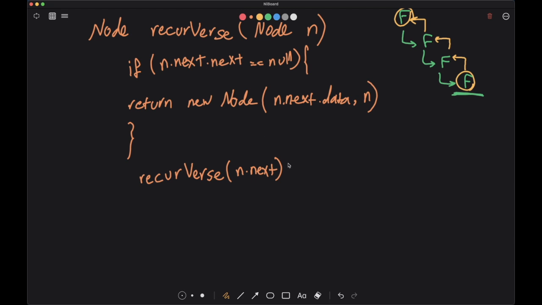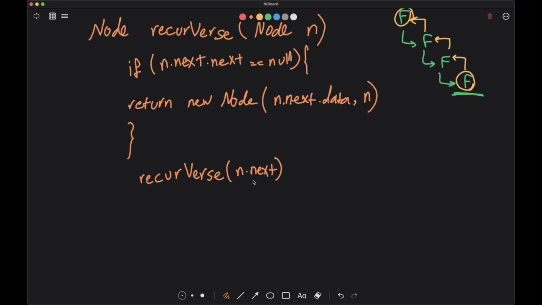So we'll try to do this over and over again. And what will we do after? Like, what result will we get from this? We will get the next node.